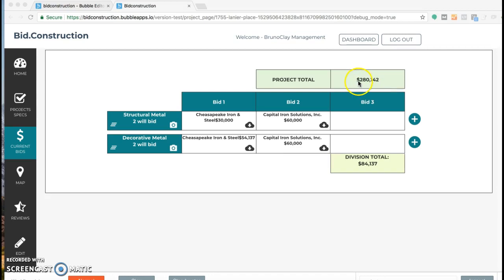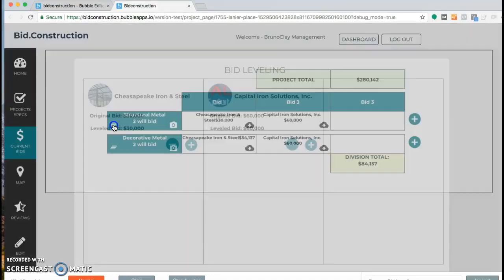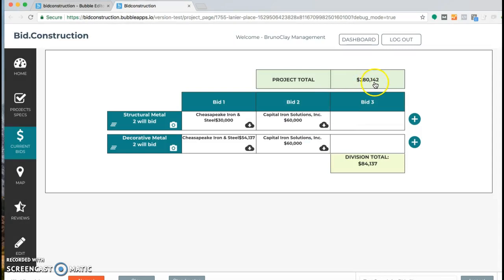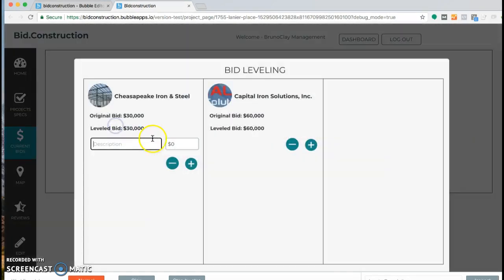So the only other problem I see is the totals for the project and the division are sum totaling the whole level up. So I'll show you real quick. We'll do an extreme case so we can see the difference. Let's say this is 280 right now, and then we're going to add in 100 and then 100, right? Oops. Okay, so it should be only sum totaling.